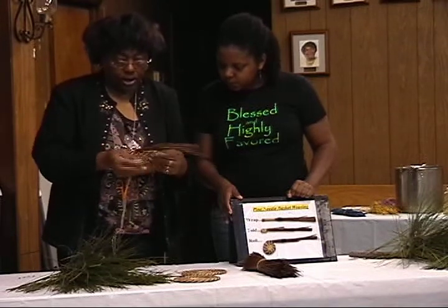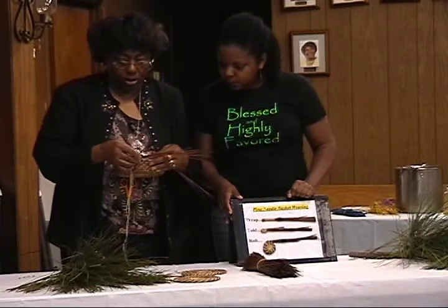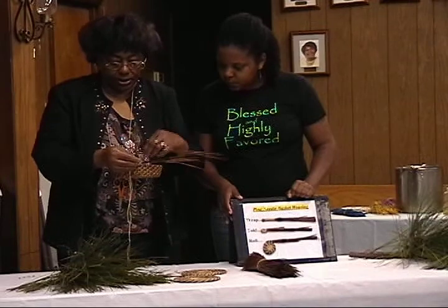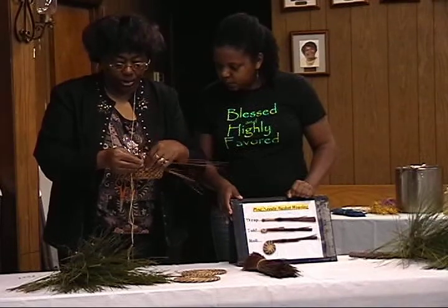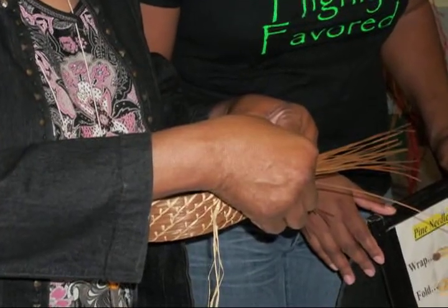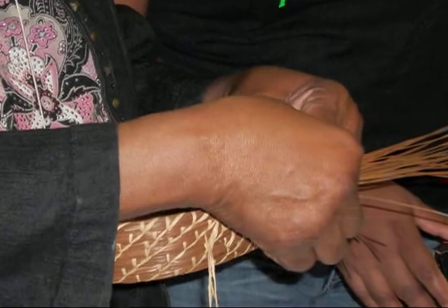You take a few pine straw, make them even. Move your gauge down to your last stitch, open up the center, and insert some new pine straw. Push the straw until it stops. Now you're ready to do a little bit of stitching.